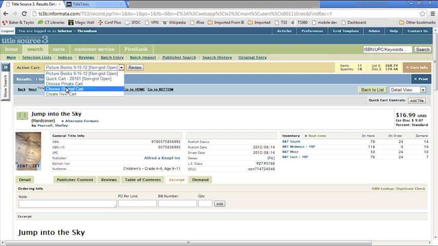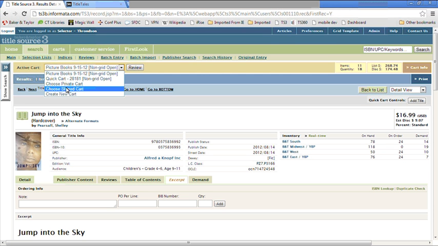Grid carts and non-grid carts: the difference is that grid carts are used when customers need to download a cart into the acquisitions module in their ILS system. It's a way to tell TitleSource what fund code we're going to charge this book to, and also some other information, usually what shelving location the book is going to be on, what item type it is, and so on.